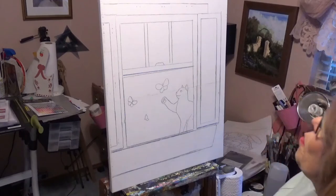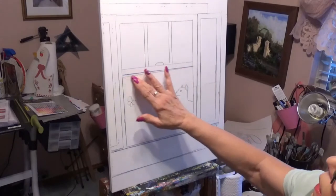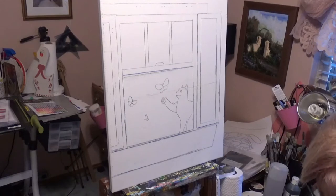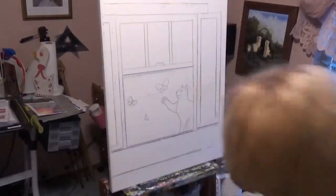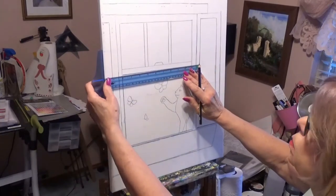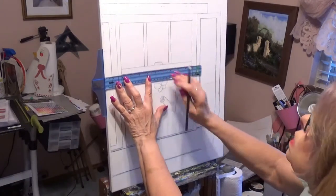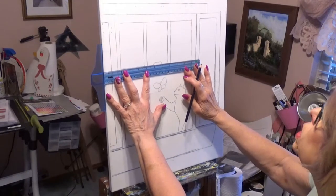I don't know. But anyway, so this is a little cat. I may have not done a straight line here. I tried to do it again, you know, but I might redo that again. Hold on one second. Let me go get a pencil here. And I can see that when I drew this in, and I will have this on the website for the traceables. Yeah, see now, like I'm using this and it looks like it's straight, but might be a little off, just a tad off.